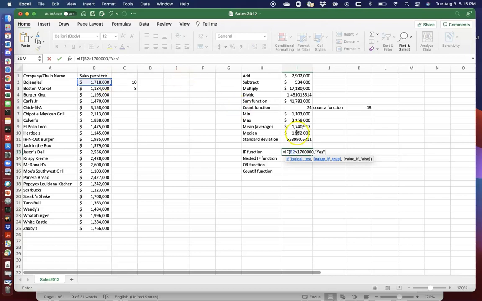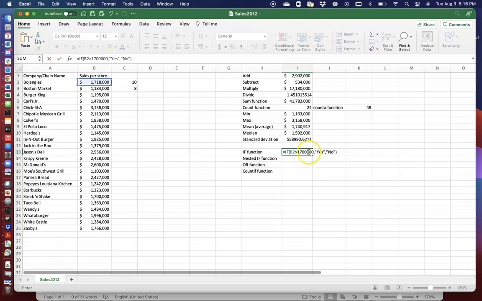Because what I want to say is text, I have to put it within quotation marks. If instead I wanted a number, just indicating that it is more than 1.7 million, I can just say 1. But because I want to say something textual, I have to put it within quotation marks. And if not, I want to say no.